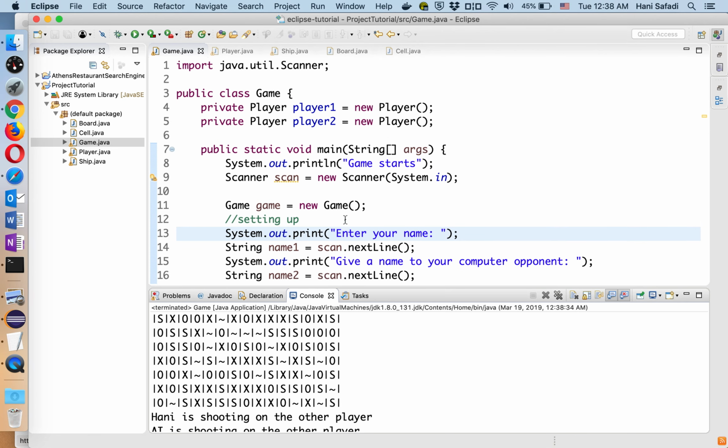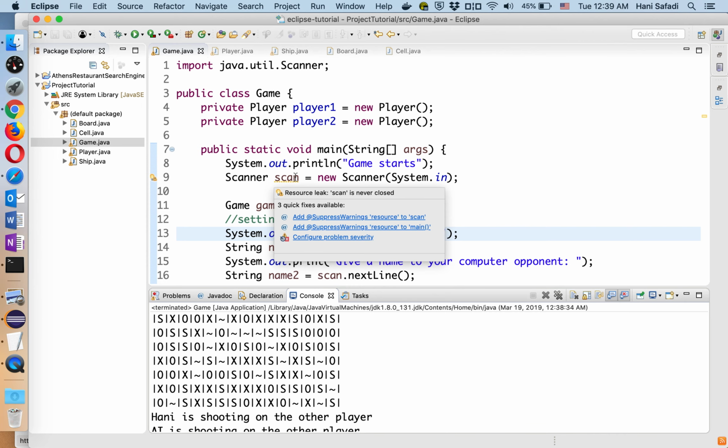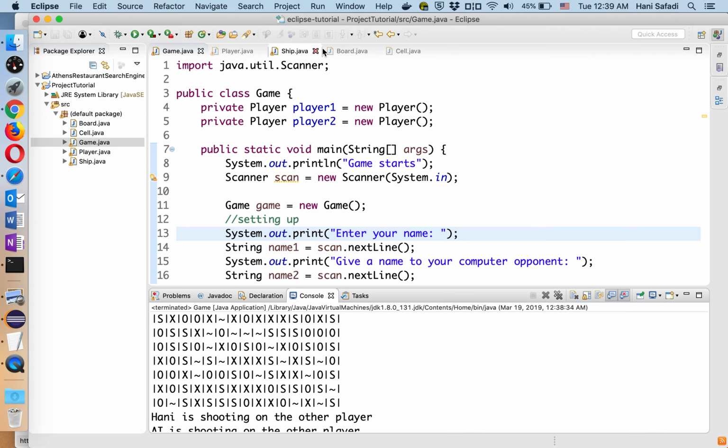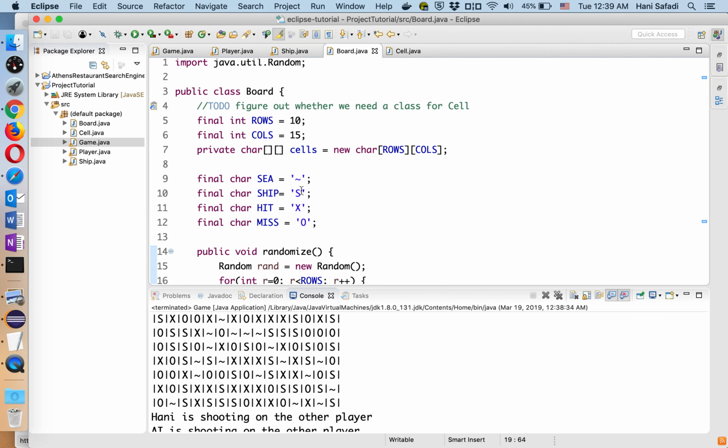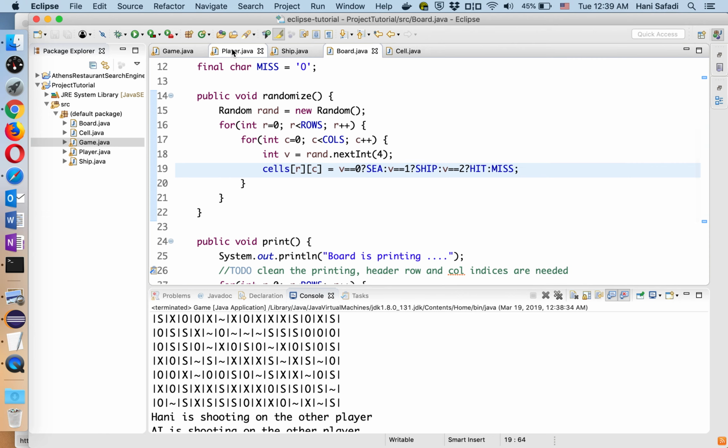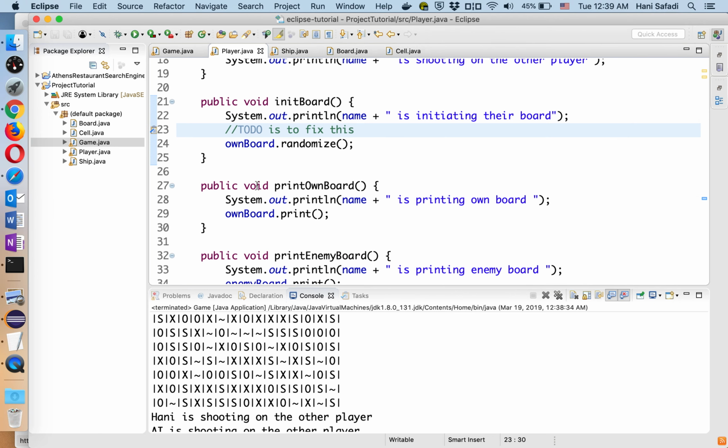So next, we will think about initiating the board. I'm going to stop at this point, and what's important to think about is ship and how ship falls into the overall equation here. Ship will play a role when you're initiating your board, because you don't initiate your board randomly.